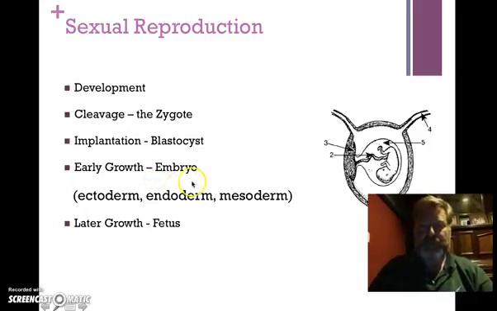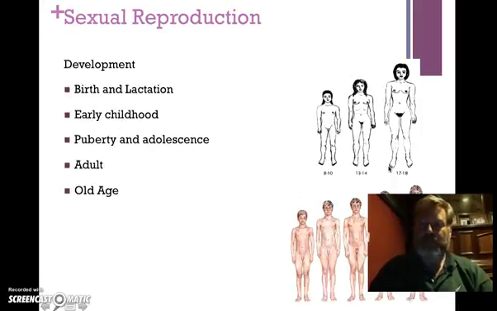The embryo then develops into that early growth period. We then lay down what's known as the ectoderm, the outside skin, the endoderm, and the mesoderm. So with 3 layers essentially as organisms, and then we call the later growth the fetus. So here in the diagram is definitely a fetus, not far from birth. And then of course, as we leave the womb, when we are born, the mother goes through lactation. She produces milk because we are mammals. We have mammary glands that are there for that purpose, and the child suckles.